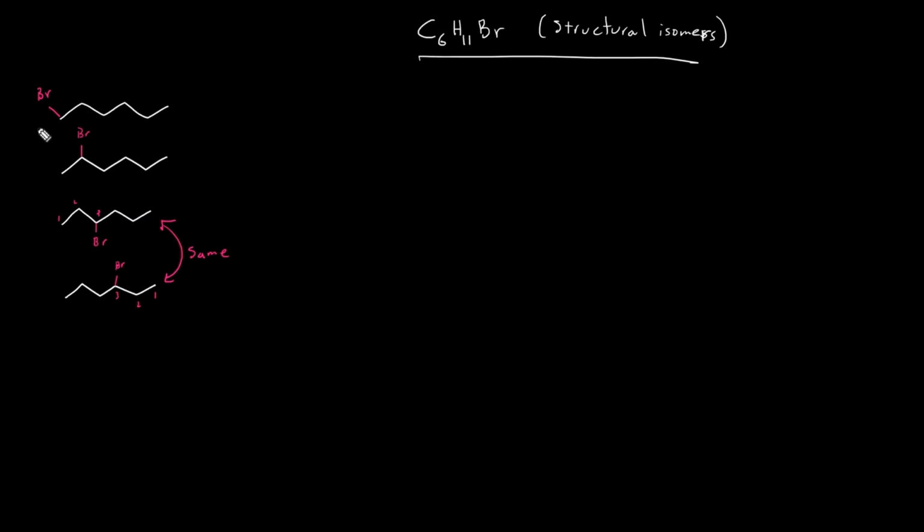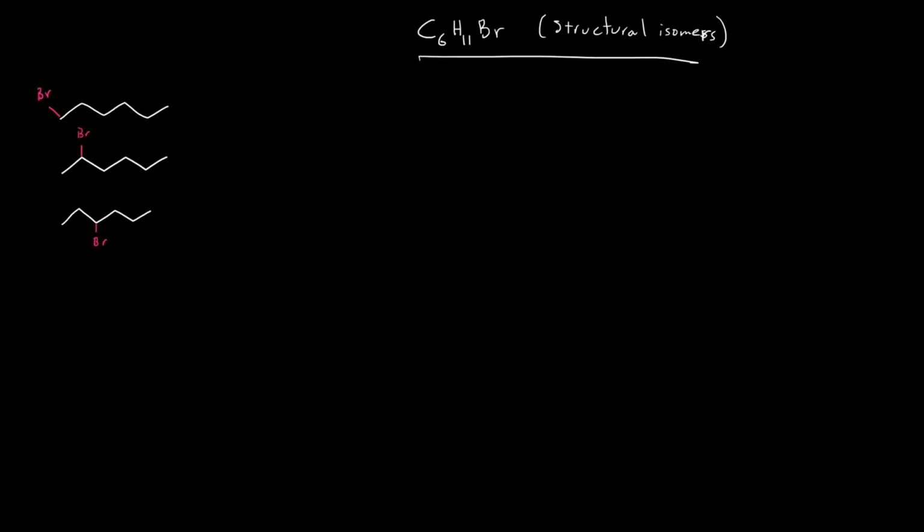If you're ever in doubt as to whether two compounds are the same or not, name them. If you end up with the same name, they're the same compound. So this wouldn't be an isomer there. So that's the positional isomers. These are all positional isomers of each other. That's the first thing we consider. The next thing we consider is whether we can have any functional group isomers. Well, luckily for us, because these are bromines, not oxygens, we can't have a functional group isomer.